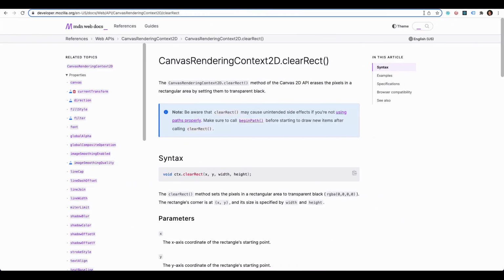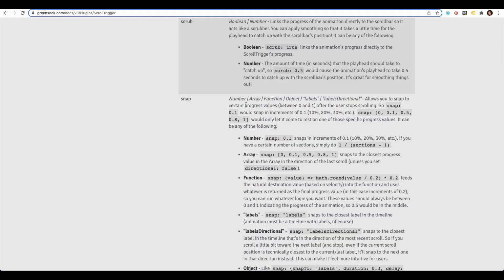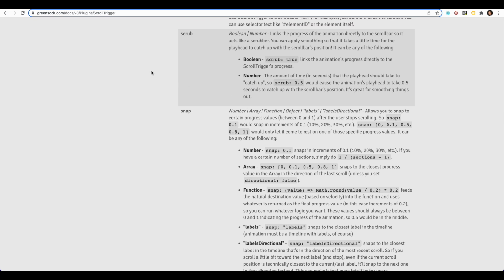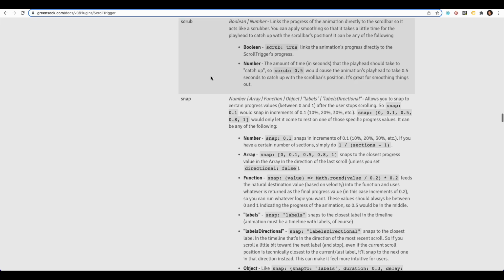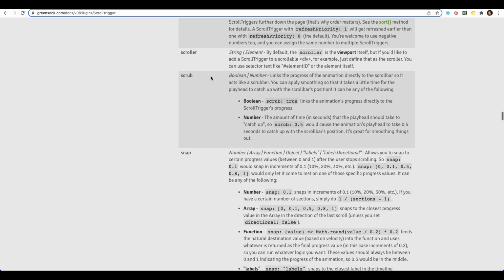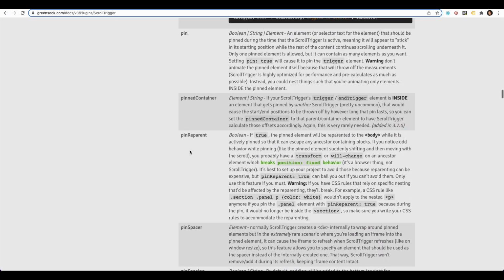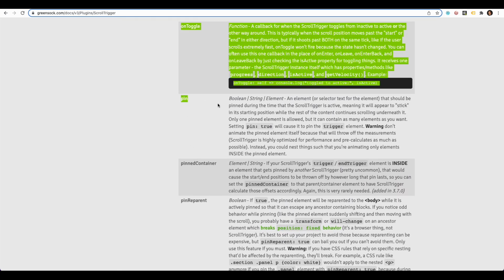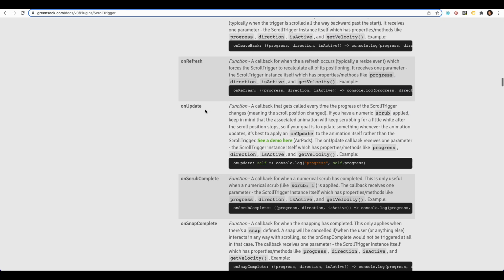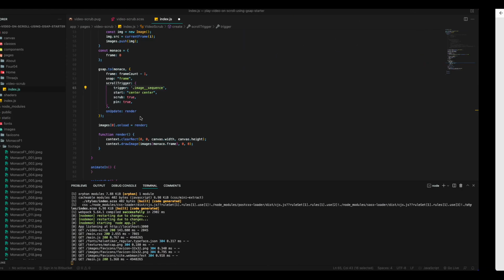If you don't know what those are, there is very good documentation on the GreenSock website, so I'll again put links to those as well. You have scrub here, you have pinning right here, and also you have onUpdate, which will be called every time the progress of the ScrollTrigger changes.